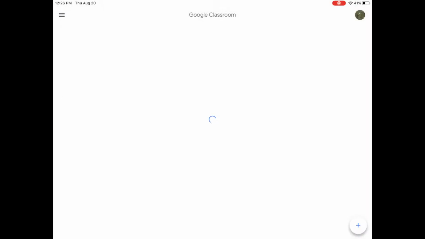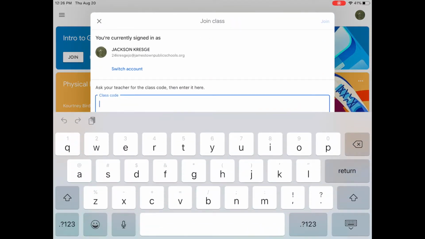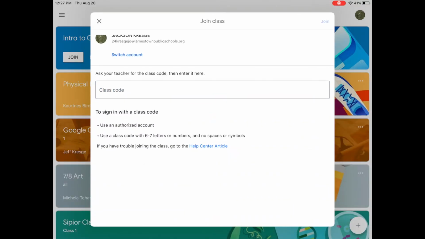Okay, let's go back to our classes. There are a few ways to join a class. One way is in the bottom right-hand side of the screen, where you'll see a plus icon. If you click that plus icon, it will bring up a blank for your class code. If the teacher has sent you a class code, it goes right in there, and it will be 5, 6, or 7 characters or numbers. We're not going to use that class code, but that's where you would put it, and then you'd be into the class. Let's close that.